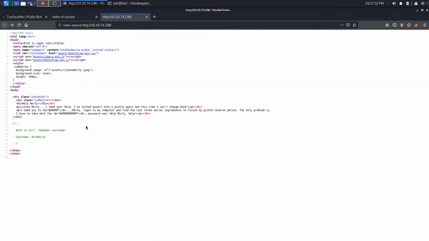And if we read this, "Listen Morty, I need to make a secret potion." So it's written that we need to find the last three secret ingredients to finish his potion. And there is something about the password, he was not able to tell the password. Let us copy this also.